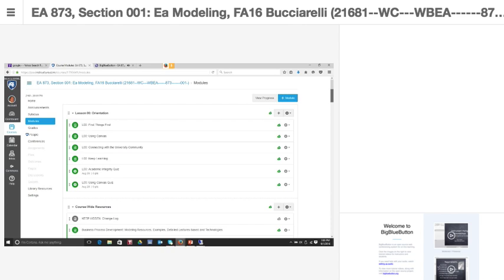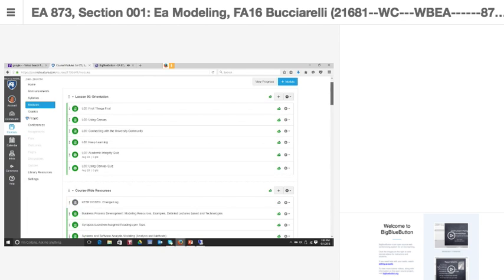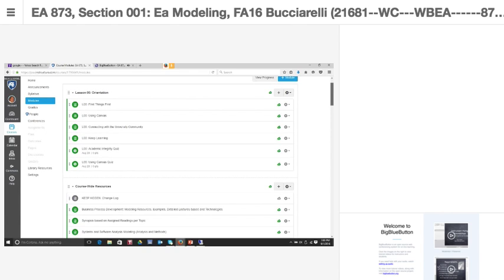Okay, so in Canvas, what I would like to do is go over a couple of key areas. First of all, lesson 00, it's just the basic boilerplate: how to use Canvas, how to connect within the university, the communities. For example, I posted an announcement that if by chance a link gets corrupted to specific reading material, here is the search engine and access to all the libraries across the university.